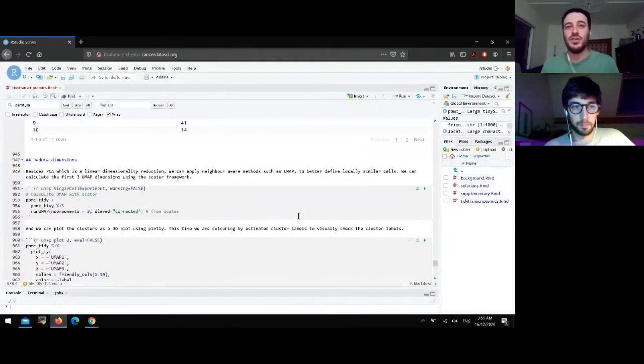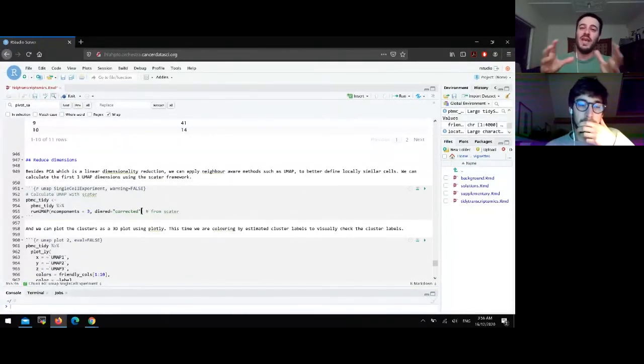Another important procedure is, again, a further dimensionality reduction. Because single cell data is so highly dimensional, there are nonlinear techniques that can be applied on top of, for example, PCA, or in this case, corrected reduced dimensions, to calculate other reduced dimensions that are more able to resolve cell neighborhoods.